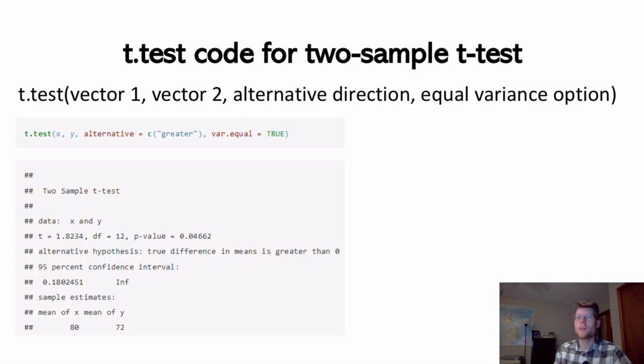All right, so again, we do have a t-test code that we can plug in that's going to be a little bit simpler. There are going to be 2 variations of this, but the first one has 4 arguments. The first is your first data vector. The second is your second data vector. The third is your alternative direction. And the fourth is your equal variance option. If you want to do equal variance, a pooled method, or if you want to do an unpooled method, you could say false there as well. And this would be pooled.